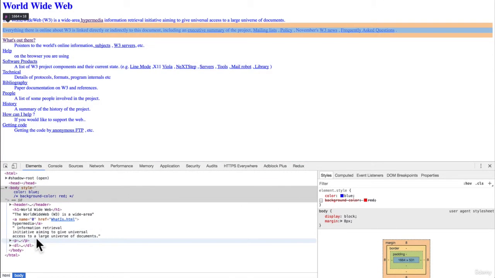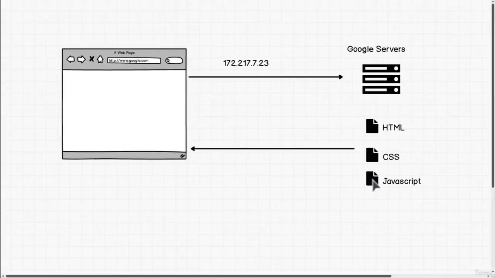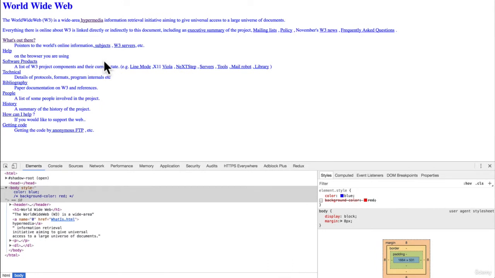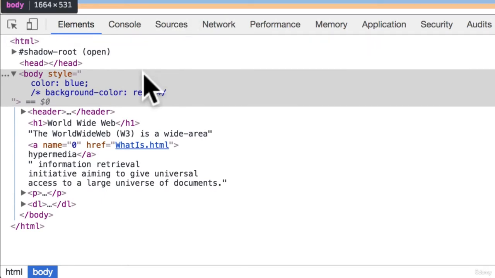Okay, so HTML, text and links, CSS, pretty colors. Now, how can we add some JavaScript? So remember, we have three files over here. JavaScript came along and said, these are great. We have these beautiful text websites that link to other pages. And we have CSS that can make websites really, really pretty. But would it be nice to have some interactivity, to have drop-down menus to make websites like they are now, interactive? We can actually do this, again, with the developer tools.